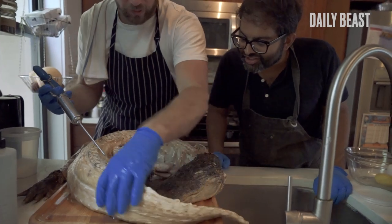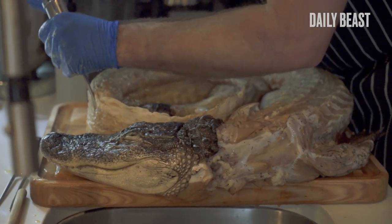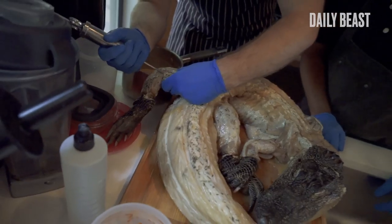A lot of it is going to be chewy and dry, but that's the fun part about eating the gator. I imagine skinning this thing is not easy either. I've never done it, but I never will. The thing that's hardest about dealing with a gator is just the lack of fat that you're going to see.